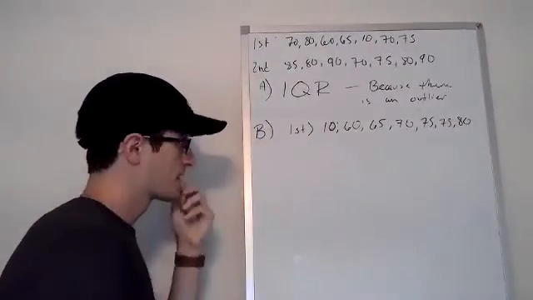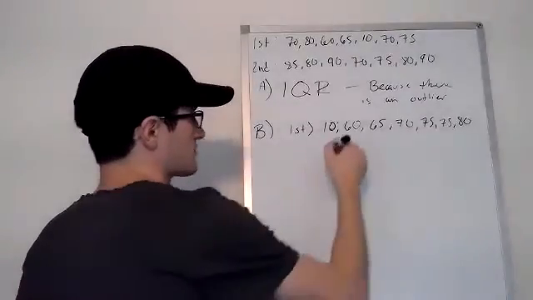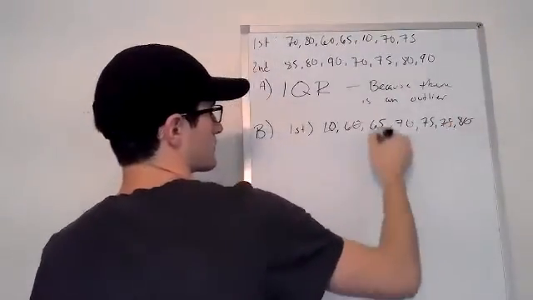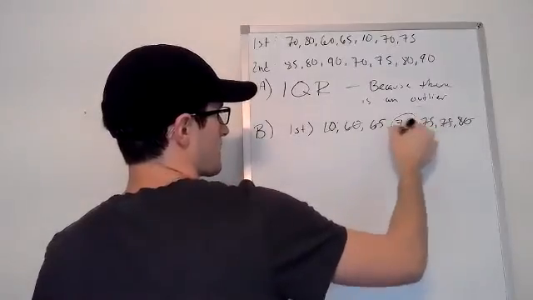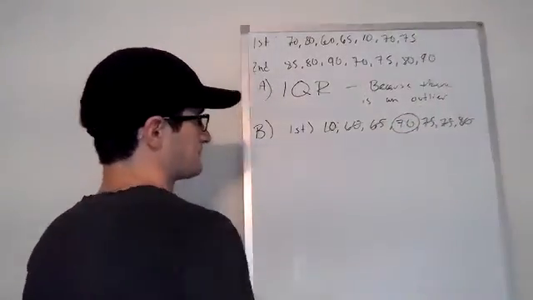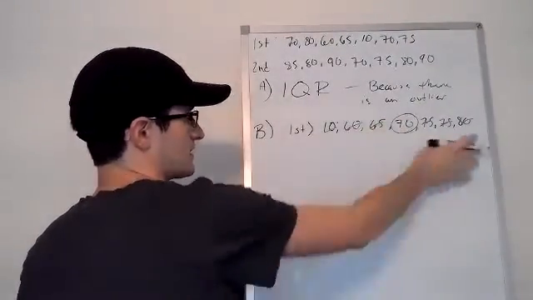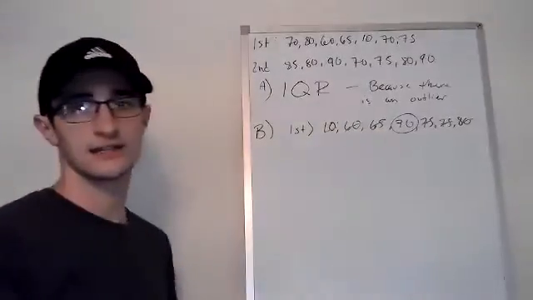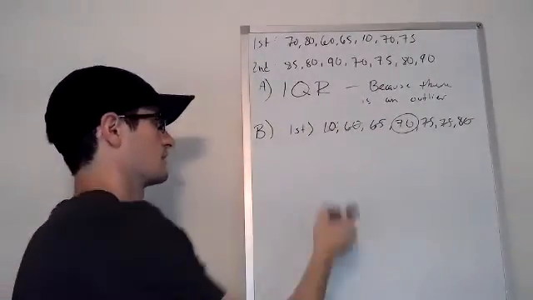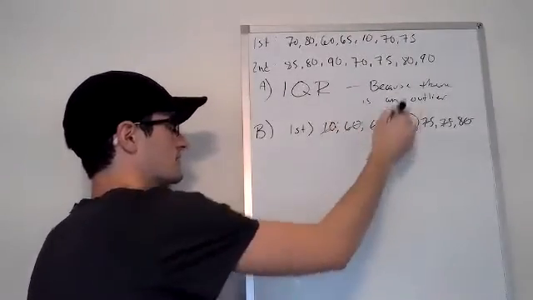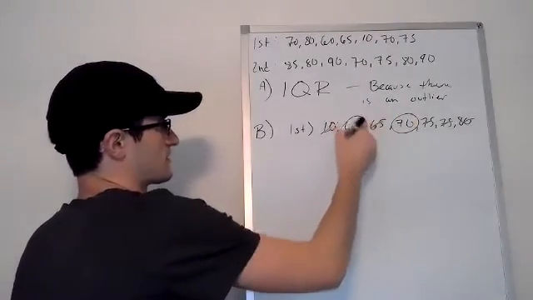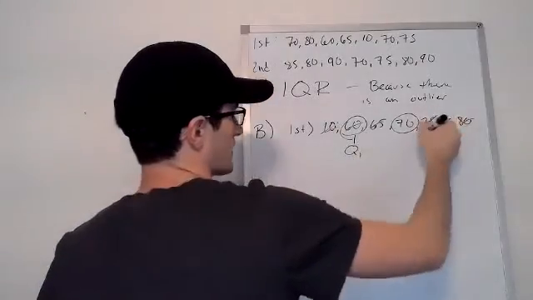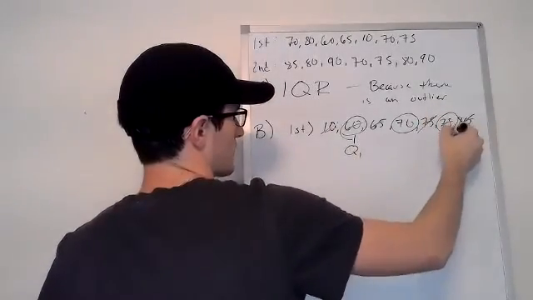Okay. So again, remember what you have to do is cross it out one at a time so we find the middle. That's our median. And now we have the lower side and the upper side. Do the same thing on both sides to find the lower quartile and the upper quartile. So cross out the first one and the last one. That leaves us with this one for Q1.